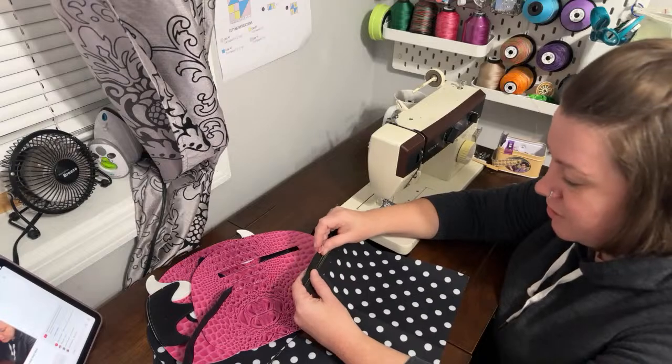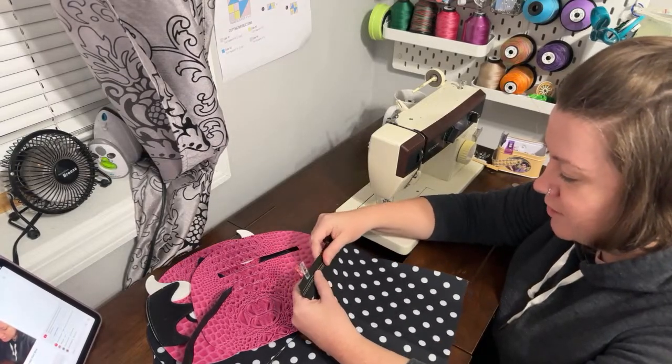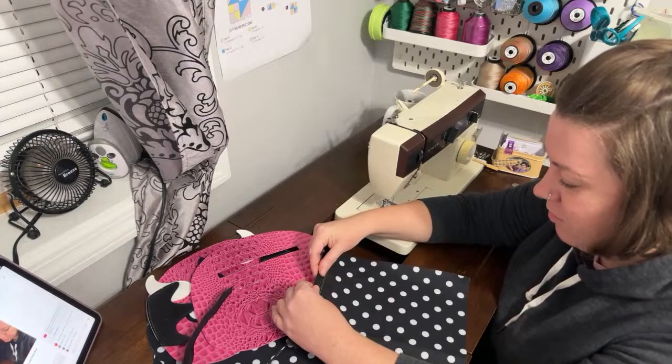Liz, I love seeing your pictures from the Sew Whatever studio with your daughter. Your bags came out awesome.